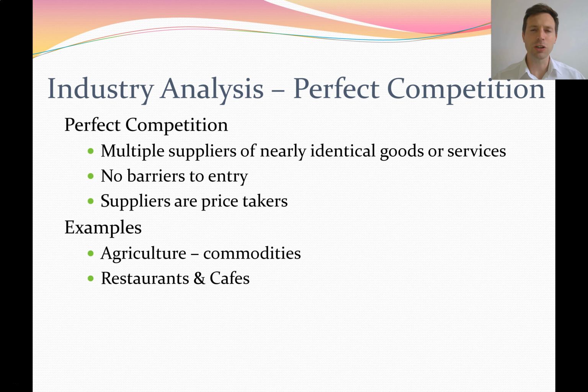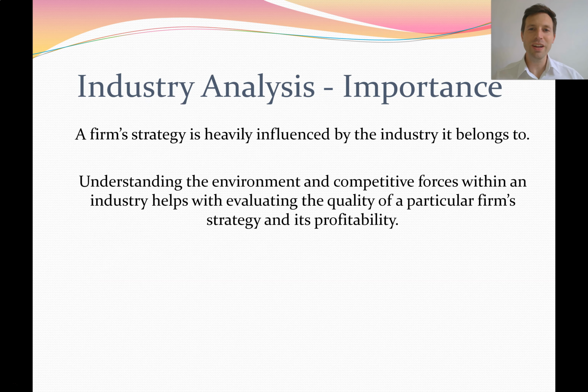So agricultural commodities, mining, and resources are often in perfect competition. So it's very important that you understand the level of competition your firm faces, and getting a good understanding of the industry helps you understand if the industry is highly competitive, such as in perfect competition or close to it, or if it's not very competitive and maybe it's in an oligopoly or monopoly kind of situation.